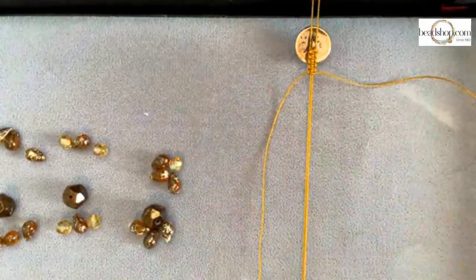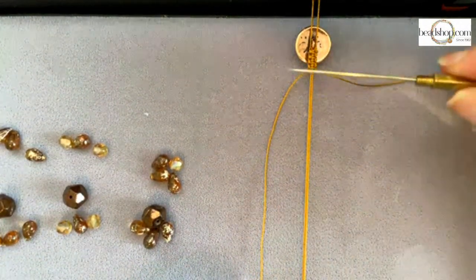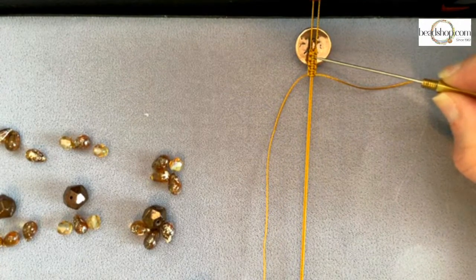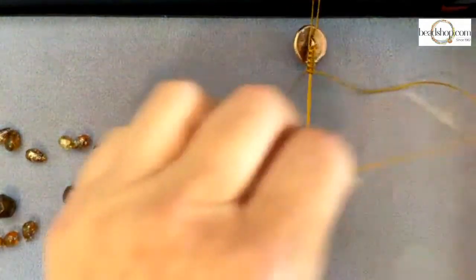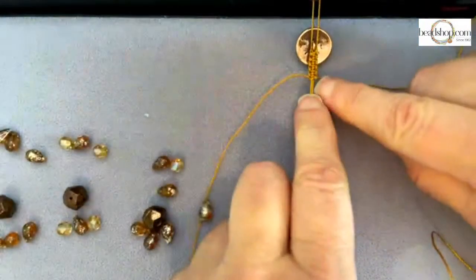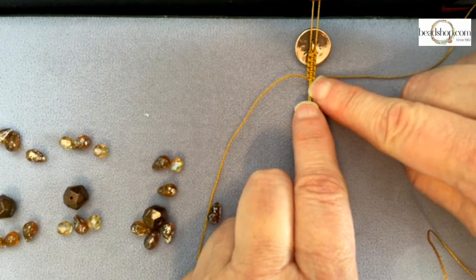And let me tell you how many I have. I've got my fancy awl here that I use for sewing. I don't even have my other awl. So I've got this one, my little sewing awl. So, 1, 2, 3, 4, 5, 6, 7, 8, 9, 10, 11. So I guess I'll do 12 knots, so it really clears my button. Okay, just like so.